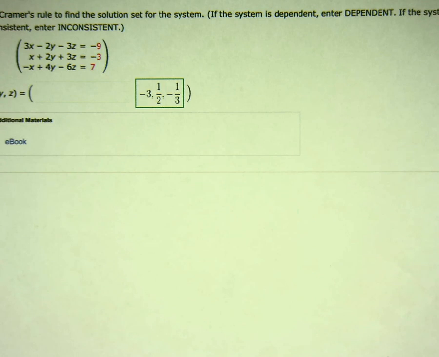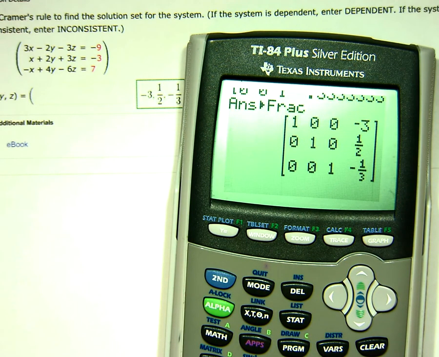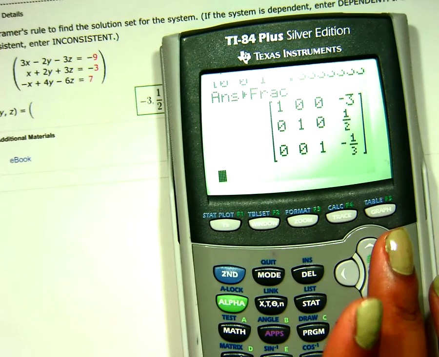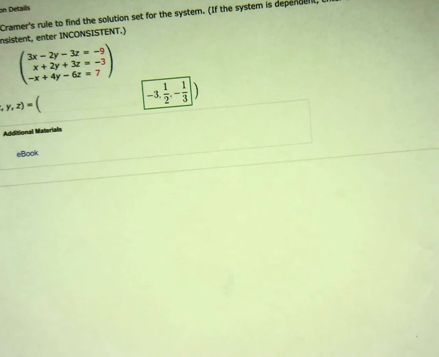And I believe I made a mistake with one of my numbers. And we learned from the first time when I made a mistake. Mistakes are going to happen. We just need to learn from it. So let me see if I learned from my first mistake. And I believe I did. I did, y'all. So I'm going to hit my math key, fraction, hit enter twice. Yeah, buddy. Look at them mountains. They're the same thing now. So I learned from my mistake. So awesome. That is great. I am proud of myself. Hopefully you guys have learned how to use the calculator as well.